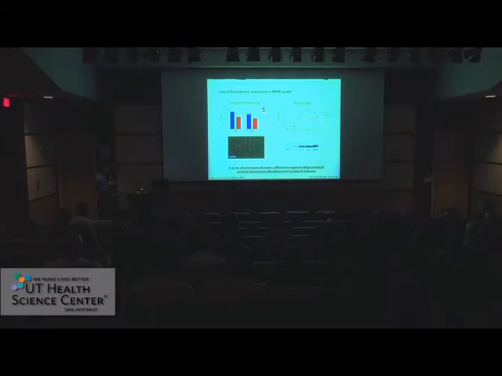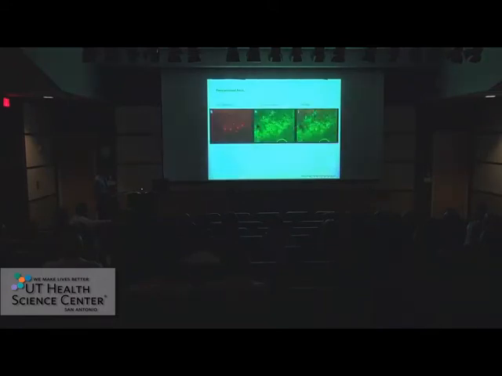So that's all well and good, but it's really correlative. We see a decrease in parvalbumin expression and an increase in hippocampal activity. We want to know if the loss of interneuron function is actually sufficient in and of itself to change hippocampal activity and then downstream alterations in behavior. So to do that, we took advantage of a pretty unique characteristic of these parvalbumin-positive interneurons, and that's that they're surrounded by a highly specialized form of extracellular matrix known as a perineuronal net.